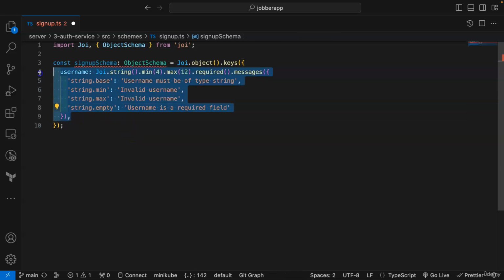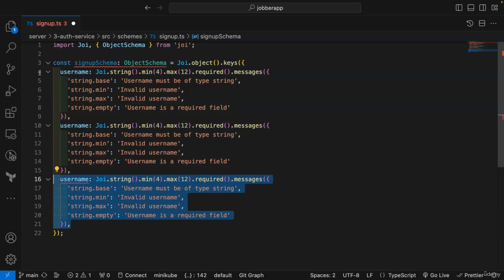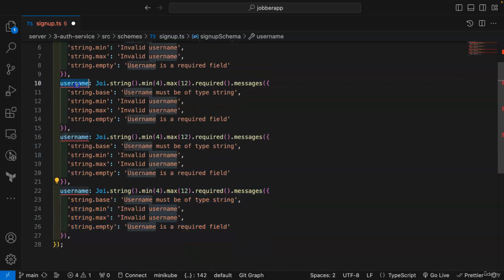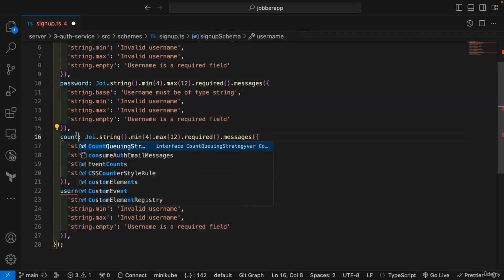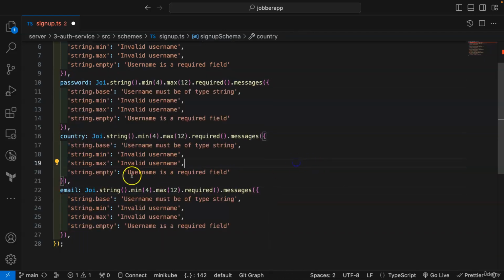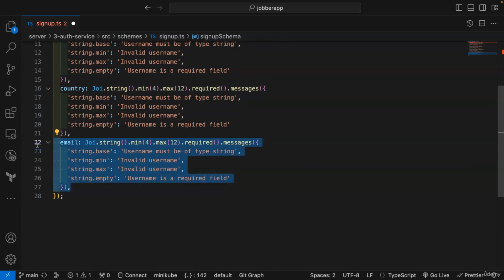Let me go ahead and duplicate this multiple times. So this is going to be password, then we have country, then we have email, and then the profile picture of the user.